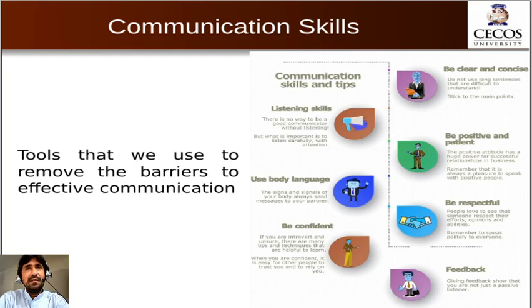For example, if you are listening to this lecture without giving proper attention, that is useless. You have to listen with attention, so that is important. And you know that we have two ears, so it means we have to listen more, and we have one tongue, so it means that we have to talk less and listen more.